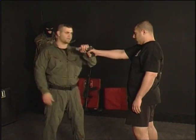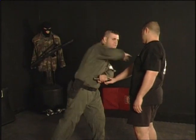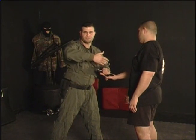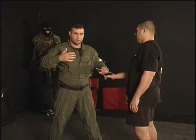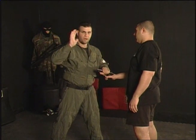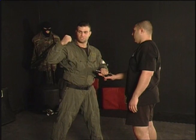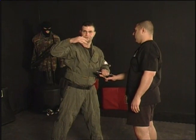Another common mistake, after I'm out of the field of fire, is attacking the guy and making a lot of mean faces and elbows. What you're going to accomplish by that is a very angry person on the ground holding a gun at you. Second of all, we emphasize in our system the open palm strike. By open palm strike, I would achieve safety of my own hand. If I hit with the knuckles and I get Mark right in the head, most likely I'm going to break a finger or a knuckle.